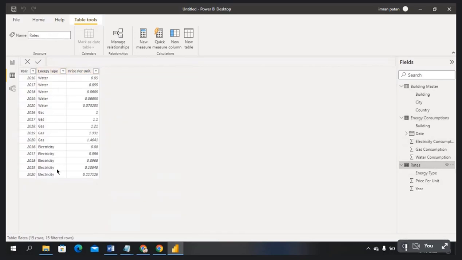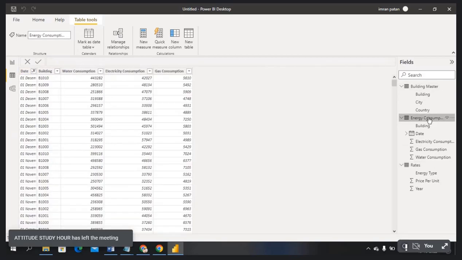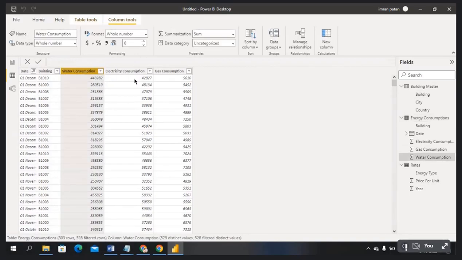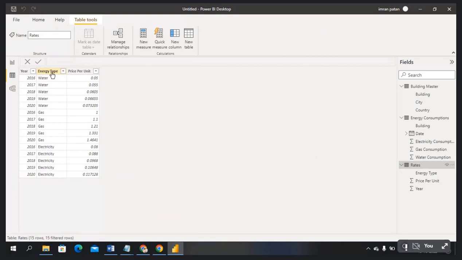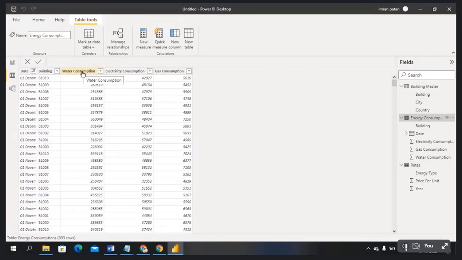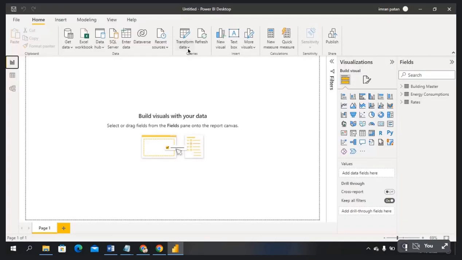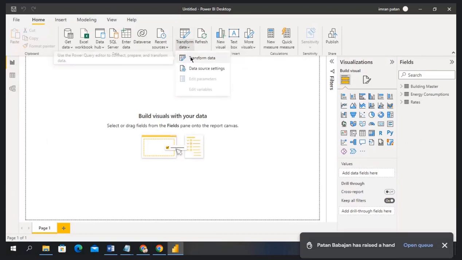If I load this table as it is, each of these columns is taken as an individual column. I want to build a relationship between this table and the rates table on energy type to bring that data as a column, so again I have to go to the modeling part, transform data.